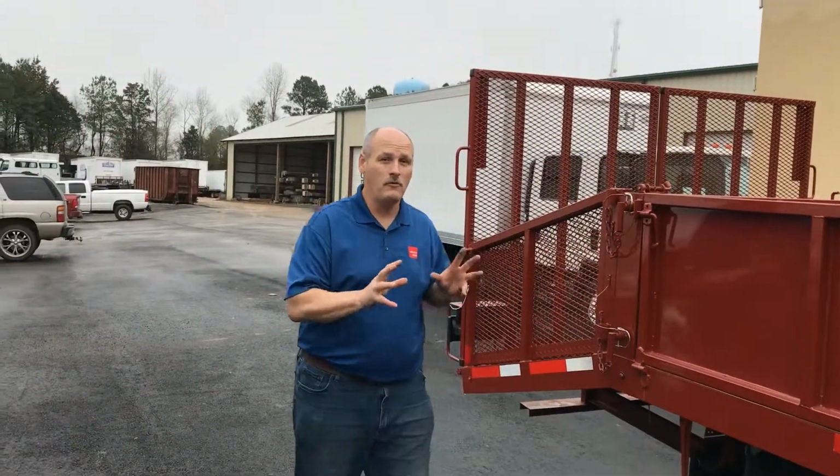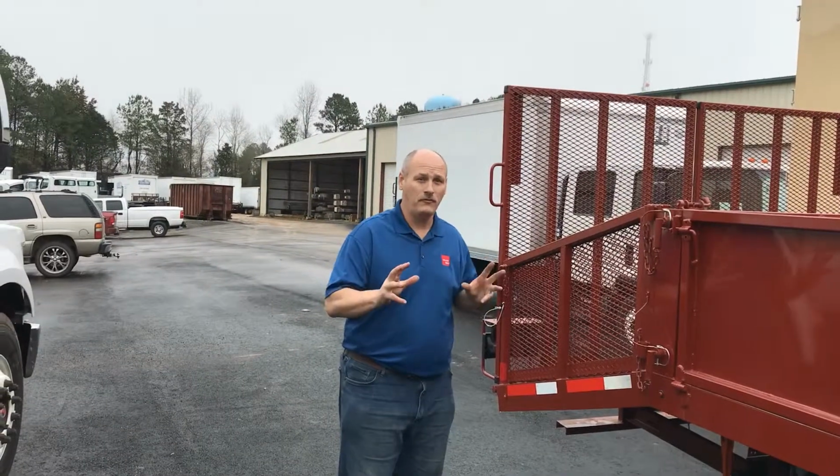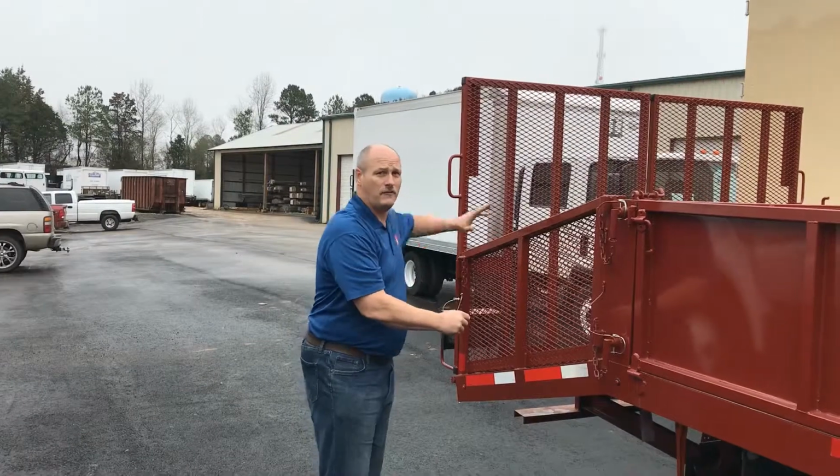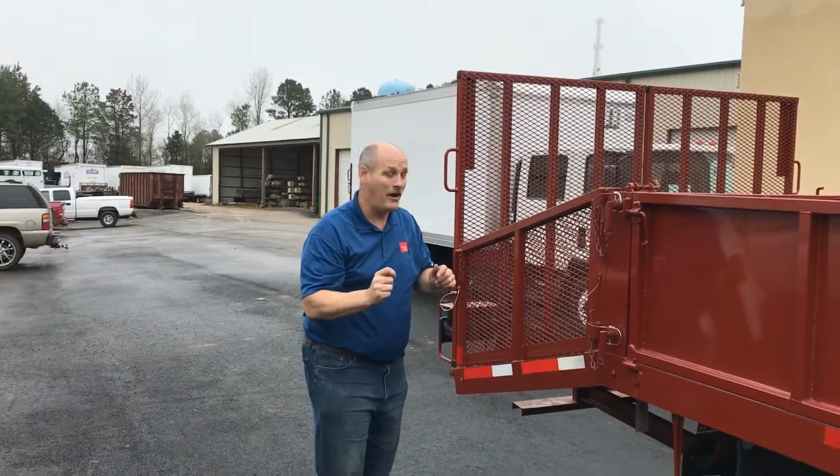I want to show you how to remove the removable dovetail on this 10-foot landscaper's body. Again, 10 feet of working flat floor, 4-foot dovetail, 5-foot gate. It's a dump body. Let's take a look.